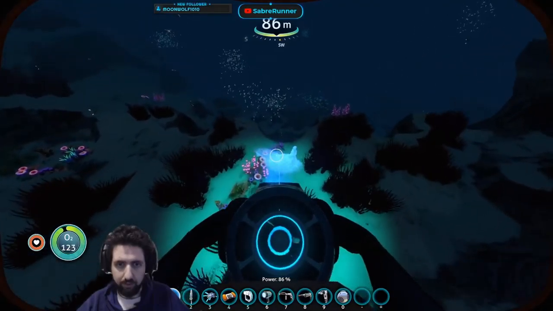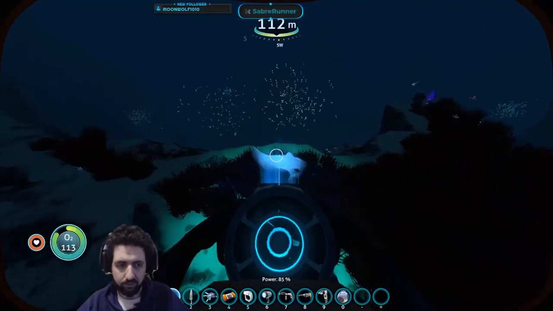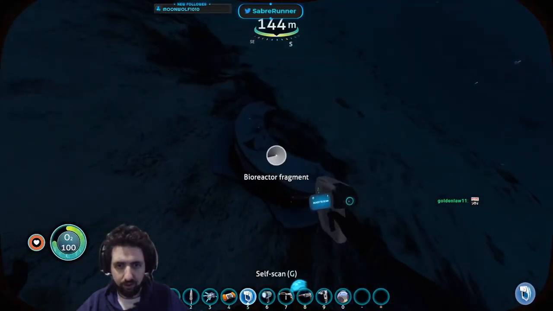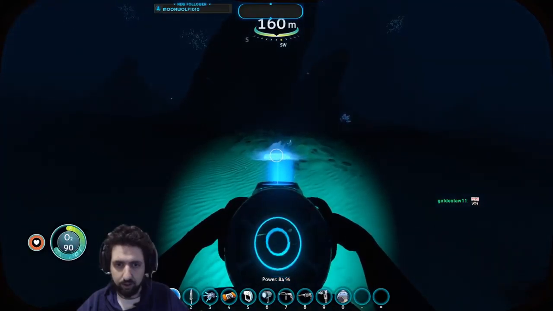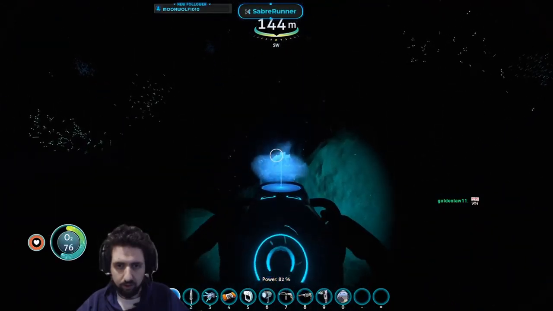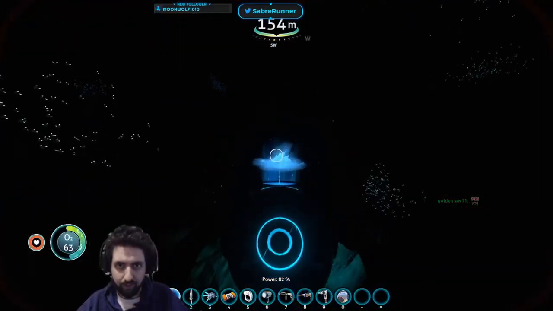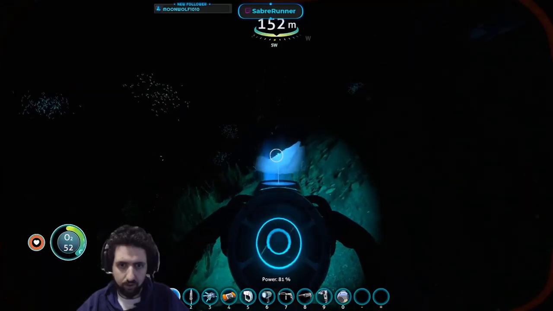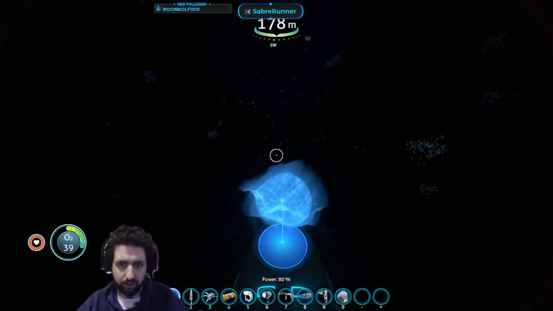And I need lead and diamonds. Diamonds I can find in Shale Lock. Passing 100 meters. Oxygen efficiency decreased. It's okay. Bye. Bioreactor? I already have a bioreactor. Southwest. Wait, that contains lead, right? Not this one. Okay, oxygen.